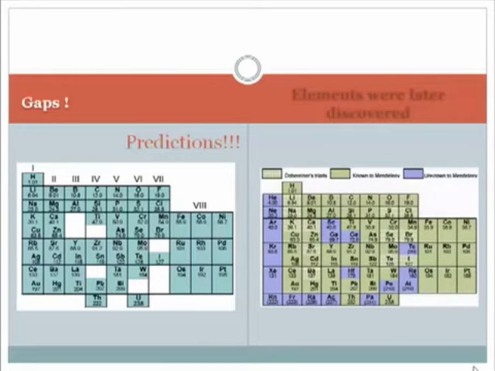This led scientists to help make predictions about how they could go about discovering those elements. And as you can see here, it shows the elements that were actually unknown to Mendeleev at the time and ones that were later discovered. So the way that Mendeleev had it originally set up was actually brilliant because it helped so many future generations of chemists and scientists to fill in the periodic table of elements. And there's actually been stories that there are still elements being discovered that have gone in some of these holes. It's quite amazing.